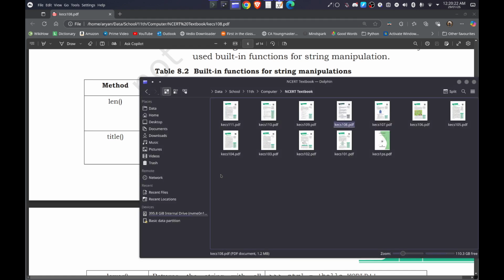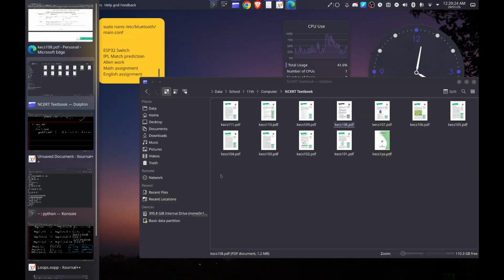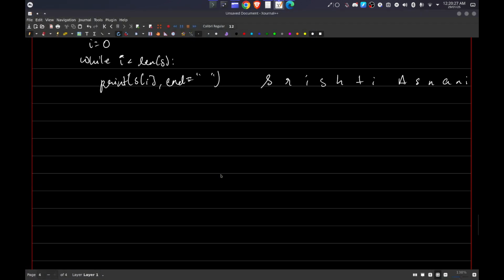Okay, we have already done one of them, len. So title, how does title work? There are mainly different types of functions. I'll just tell it to you so that you can know how to bifurcate. There are three types, very easy.